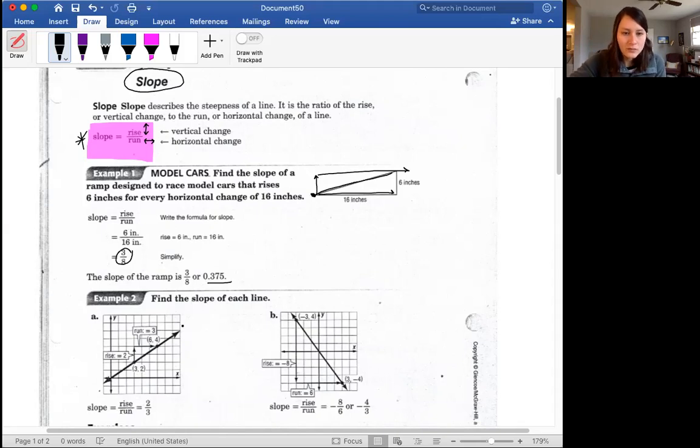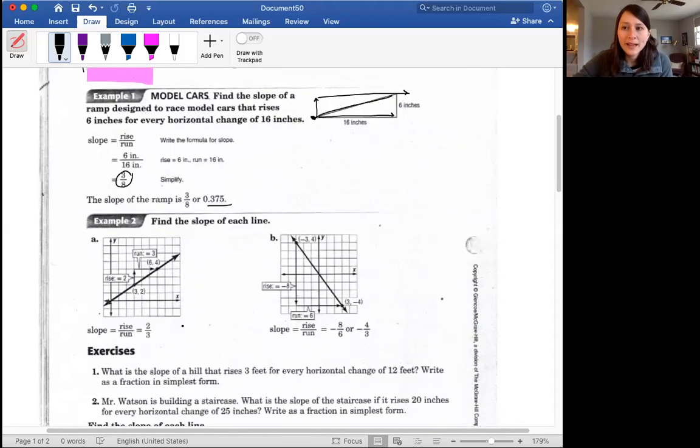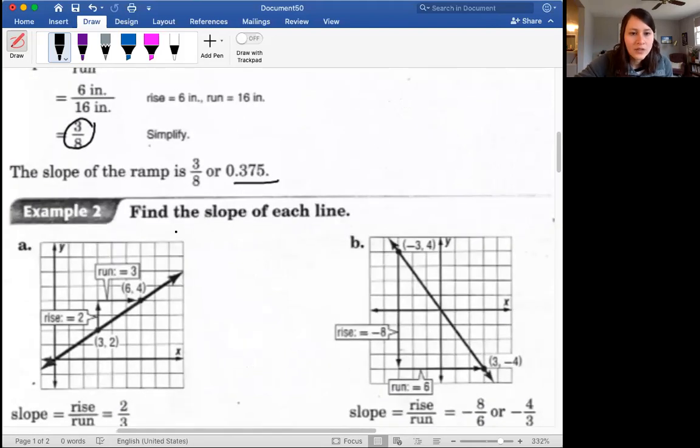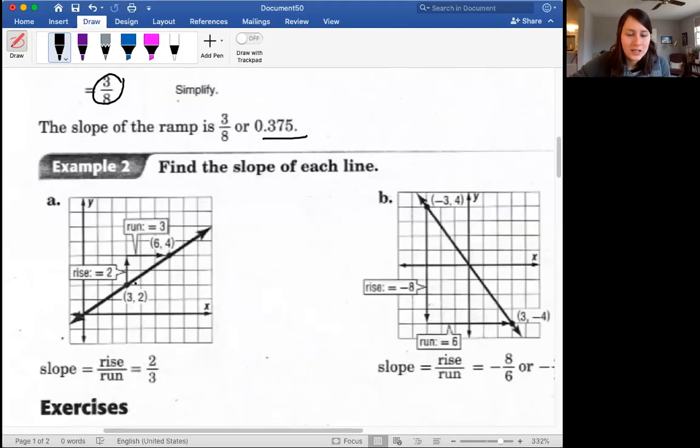If you want to write it as a decimal, you can, but we normally just write it as a fraction. So when it comes to a coordinate plane, every line has some type of slope. Either it has a slope or it has no slope. We're going to take a look at what that looks like. When we're looking for the slope of any line, the first thing you need to do is just pick 2 points, okay? The easiest points to pick are locations where the line crosses between two grid lines.